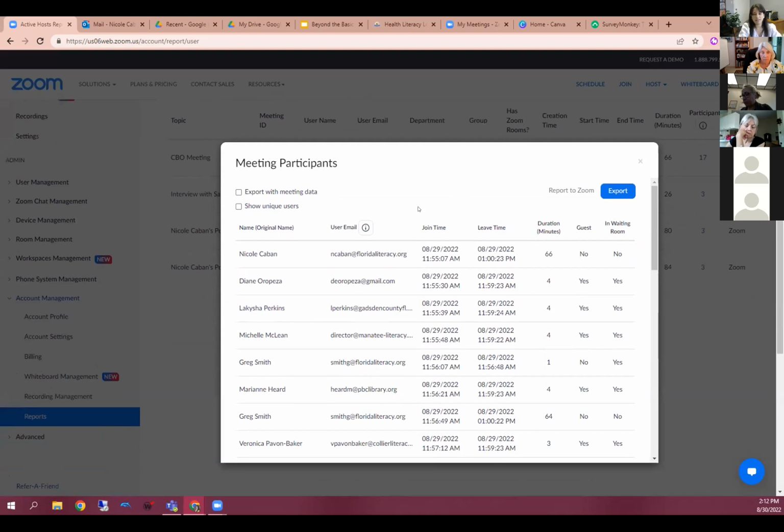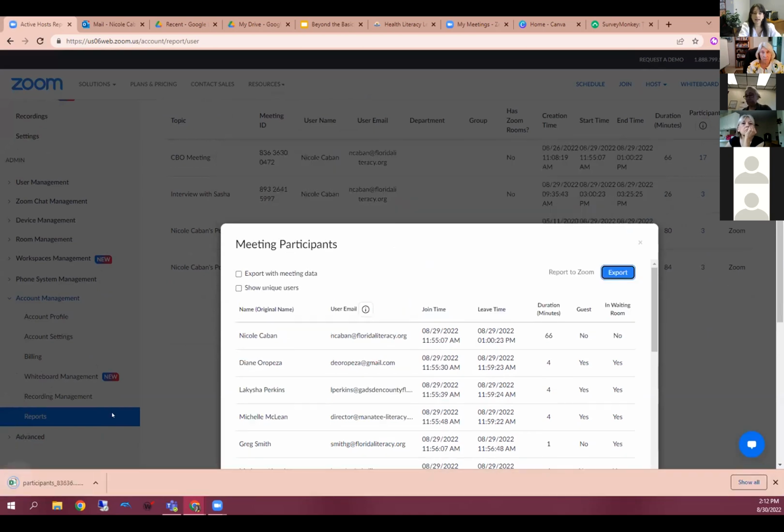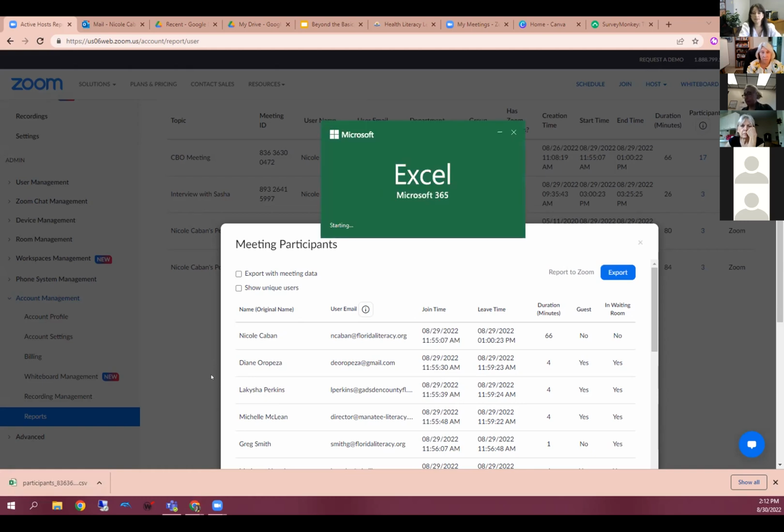That's a lot. How do you actually download it? Go ahead and click export once you get this. And it downloads for you automatically as a generated CSV. Where will you find that once it's downloaded? It should populate at the bottom of your screen, and you could just open it up like this. Oh, it opened up on my other screen. There we go.